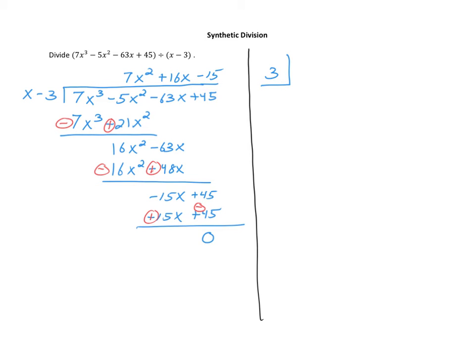The next thing is I want to somehow write down this polynomial. But what we're going to do is just write down the numbers and leave off all the x's. So by that I mean I'm going to put down the 7, the -5, the -63, and the 45. So I'm just copying these numbers down in order. So I know this is really referring to the x cubed part, this is the x squared part, this is the x part, and that's the constant. We don't really need the x's anymore. And then we'll draw a line down here like this. And the rest is just a procedure that will give us this polynomial up here.